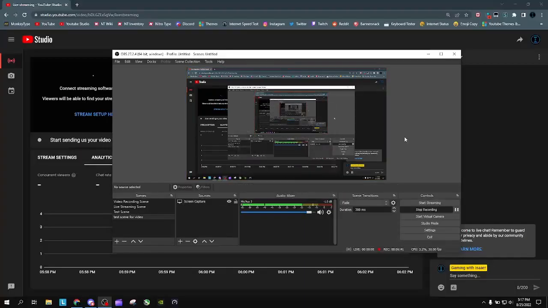Now, I'd recommend if you're streaming a game, adding game capture. You do that by going here. Right there, game capture, and then you can select what game. I use display capture, so not window capture, but display capture. And we'll just add existing stream capture, but normally it'll let you choose whatever. Hit OK, boom, you've got my screen here, and I know you guys couldn't see my screen there for a second, but now we have a new screen set up. So you've got my normal video recording scene, this one, there's no difference.